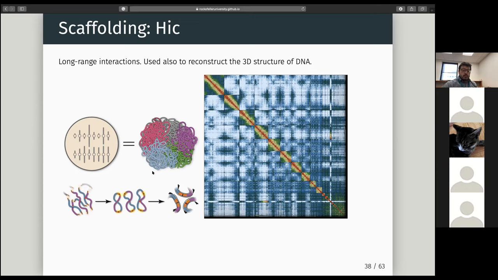But we can take the same information and use it for scaffolding. The way the technology works is you take live cells or frozen cells, you cross-link the DNA inside the nucleus, you fragment it, and ligate it. So now you have short fragments representing a junction and you sequence them. You sequence all the junctions of DNA that were close to each other. Now, with probability, there is more chance DNA touches each other if they're close to each other. So you will have more chance to get cis information, meaning that fragments from the same chromosome will touch each other. If you look for the biology of regulation, that's not what you're interested in. You're interested in the regions of different chromosomes that interact together, the trans interaction.